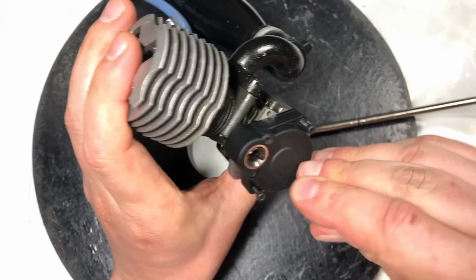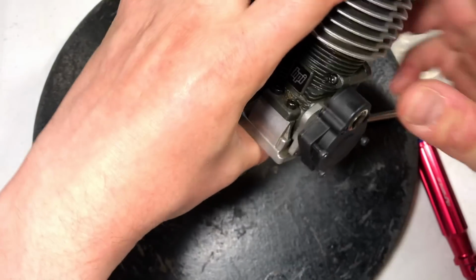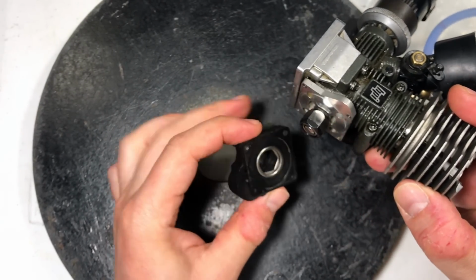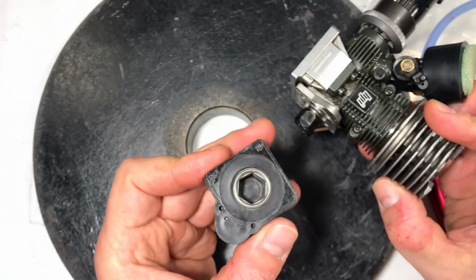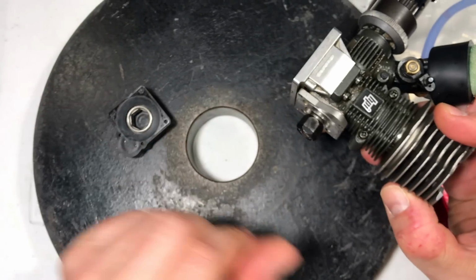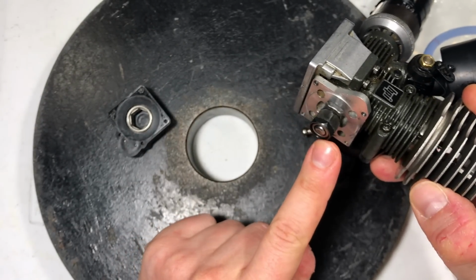Alright, it's off. So you guys will see what I'm talking about. Yeah, so here we go. It's a regular starting mechanism. There's really nothing crazy here, just a couple of gears inside there. This is the troublemaker right here.